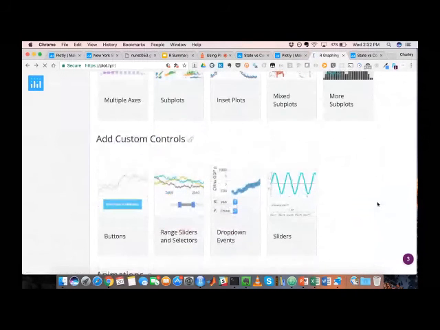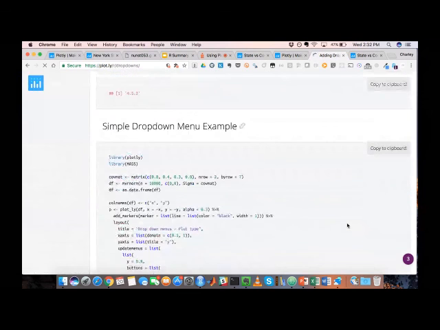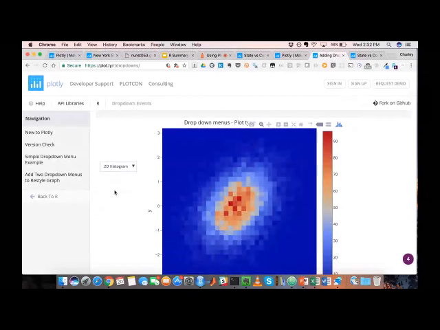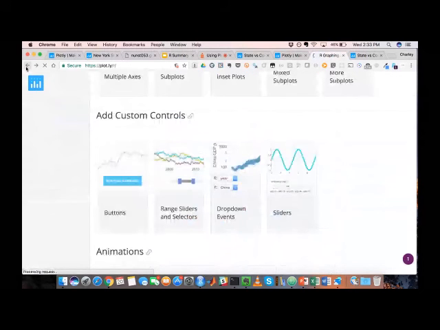Here you could see things like buttons, range sliders, and drop-down events. This goes through a few examples of what you're able to do. These are pretty much tied to the graphs themselves. You essentially have a Plotly visualization and you're adding a control to that graph, things like drop downs, range sliders, etc. Those are being added on a plot by plot basis.